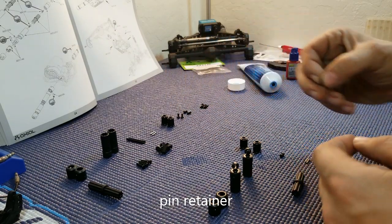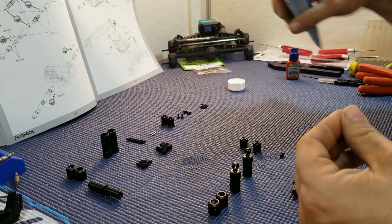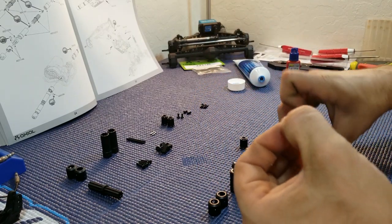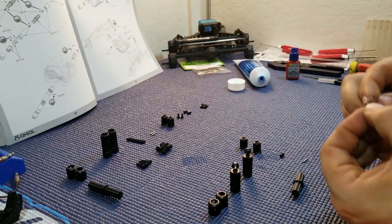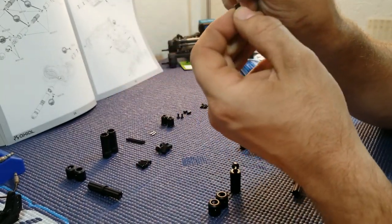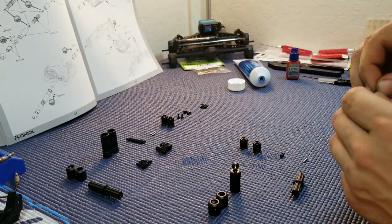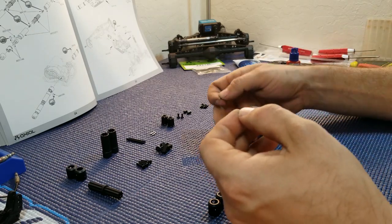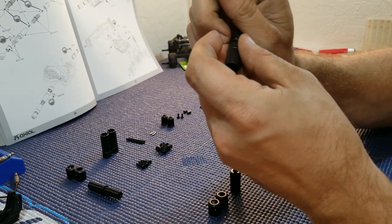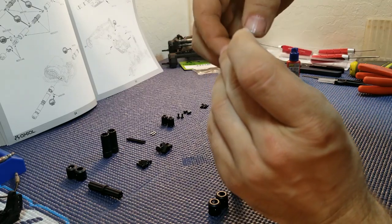Next, take this and put a little bit of grease on it — get it all greased up. Take the cross pin, put that pivot in there, and make sure your holes line up with your slots. Put your drive pin in. I got ahead of myself — I'm just really excited to get this truck done. This part's a little tricky; you've got to get it all lined up. There we go.